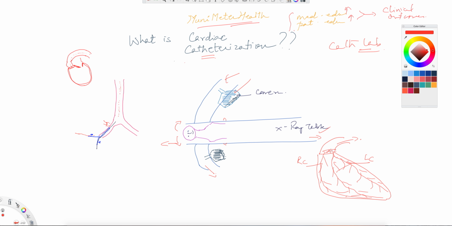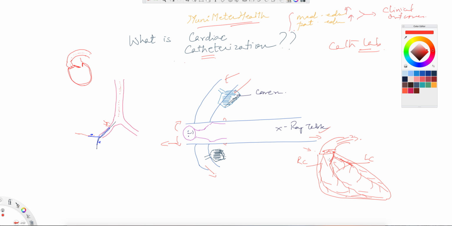Now, where are the coronaries? As I said in this one here, you have the coronaries right here. Let's go to this diagram here, and you'll see the coronaries are right here. So once the coronaries are visualized, the dye will start traveling into these vessels. And as it traverses into these vessels, you might feel a little warm throughout the body, because the dye is now going not only from the coronaries, but also from the left ventricle, shooting up into the aorta. So the whole body feels a little warm.